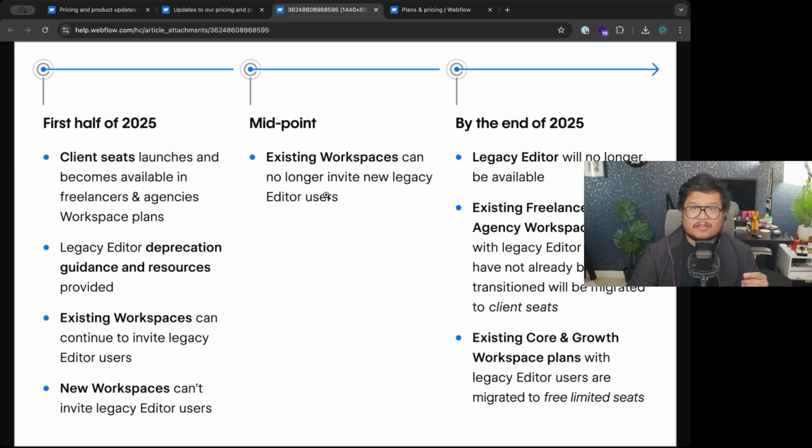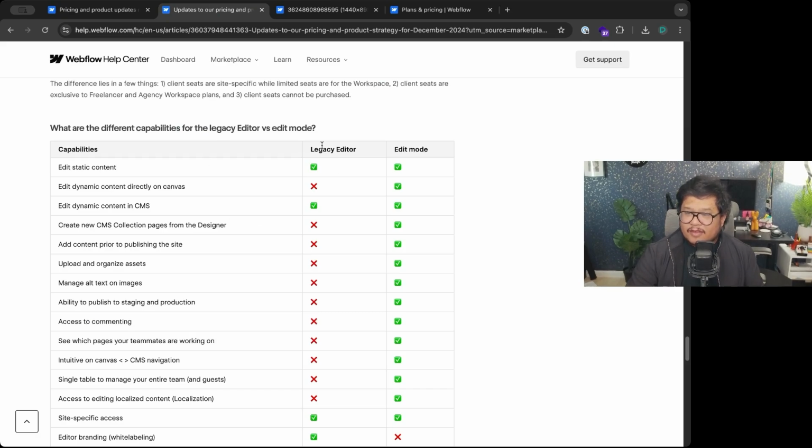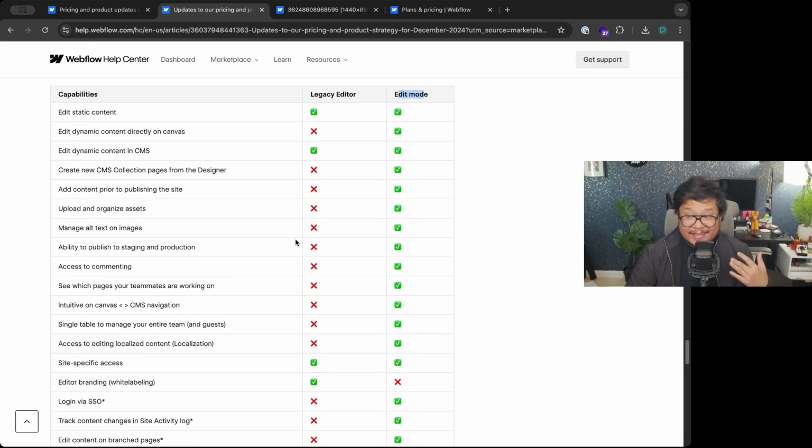So how's this same scenario going to work after this midpoint? Well, the legacy editor is going to go away, but the new edit mode is going to have even more capabilities, which is great because that legacy editor definitely needed an update. But there is a price difference.